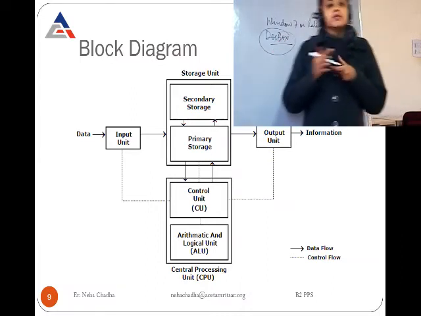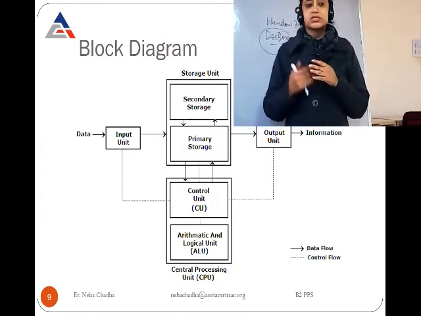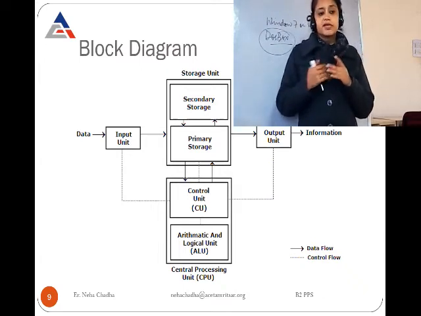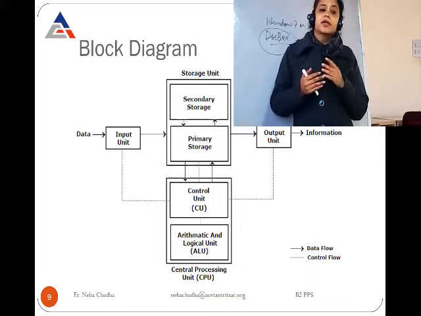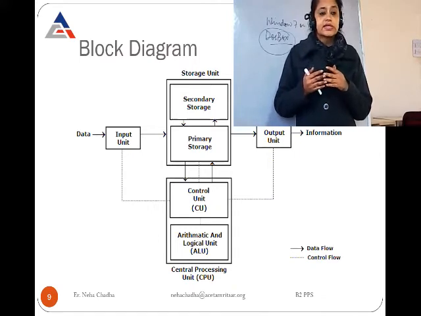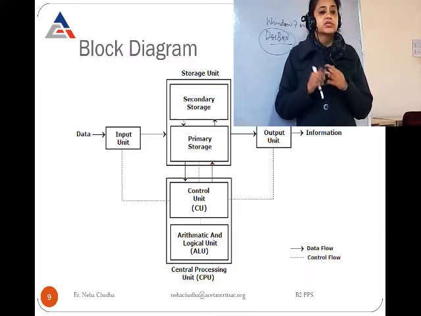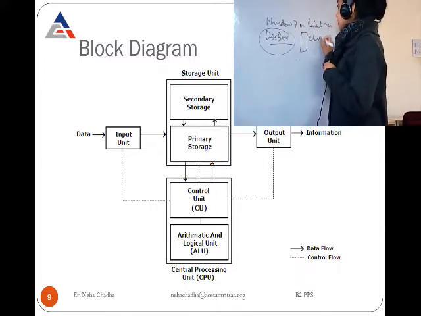Basically, when you give the input, I said processing is there. What happens in the processing? First, there is storage. Your input will get stored. Then there is some processing, and that processing will depend upon which type of processor you have. The control unit contains some timing signals, some address lines, some data lines. That is the whole configuration of the processor. Basically, the processor is one sort of chip.